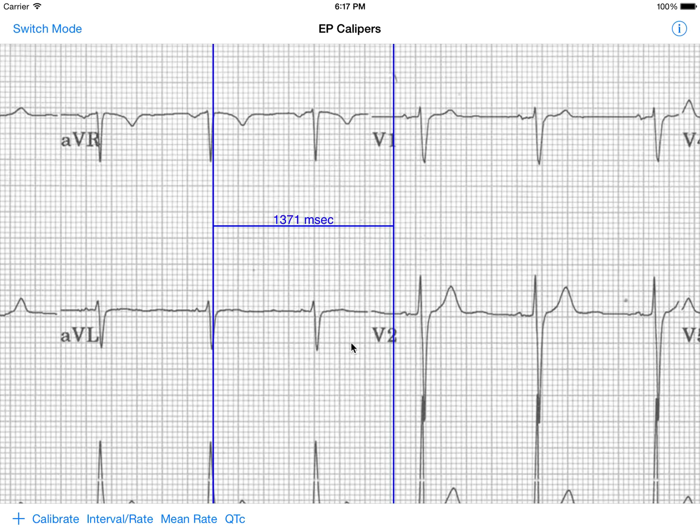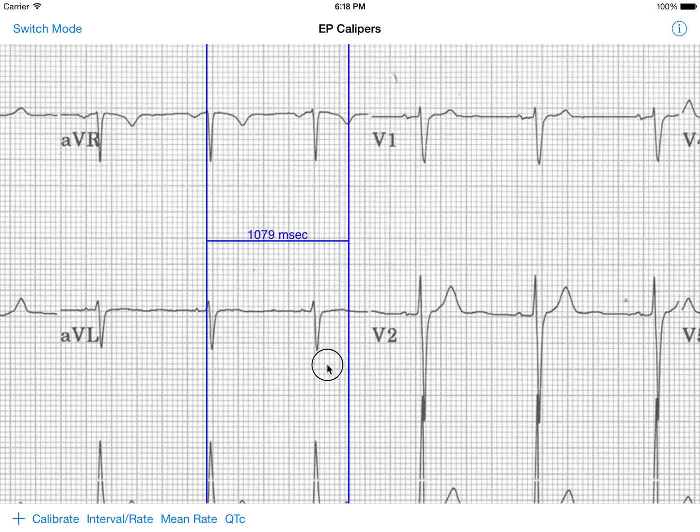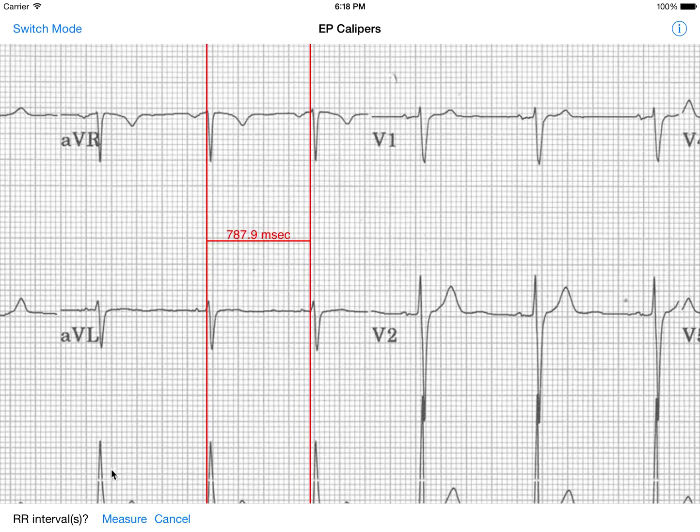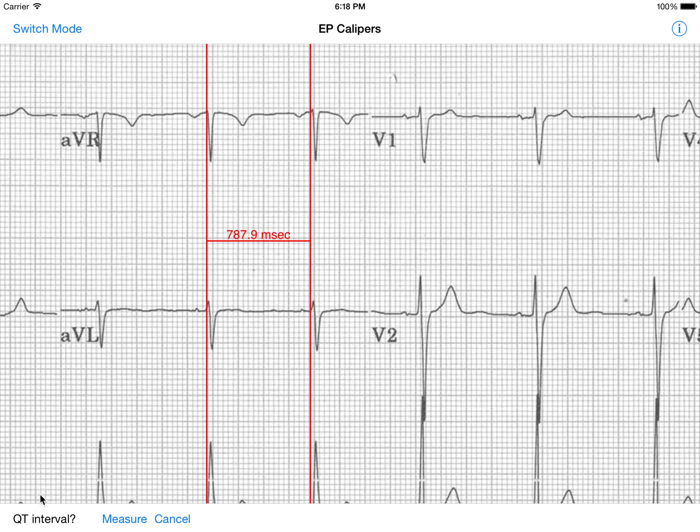We're going to measure a QT interval. So to do that, you have to make two measurements. You have to measure the R to R interval, and you have to measure the QT interval, and then get the corrected QT from that. So we'll go ahead and measure an RR interval here. Measure that one. So we'll go to QTc and say RR interval. We'll measure this one here. And again, you can measure more than one. Here we're just measuring one, so I'll just change this to one interval.